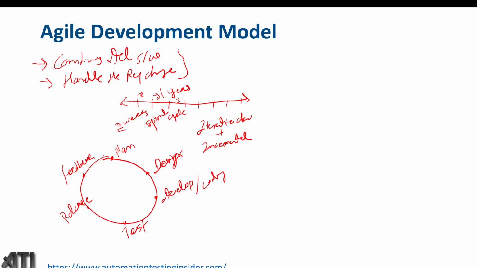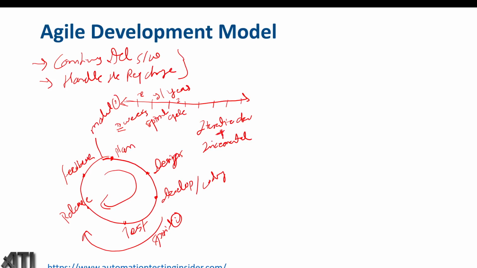So this is my module 1 or sprint 1. We have followed plan, design, develop, test, release and feedback. Now we'll follow the same for sprint 2 as well, sprint 2 cycle or module 2. So that's why it is an iterative development model.